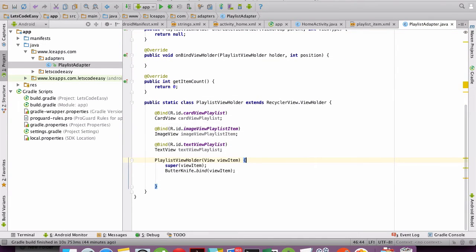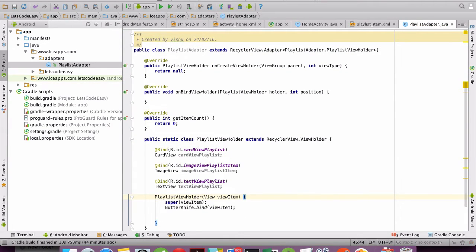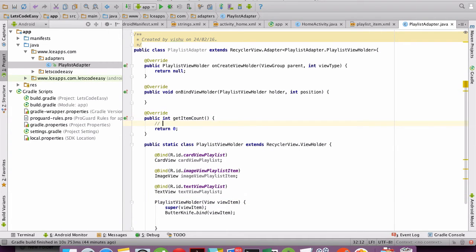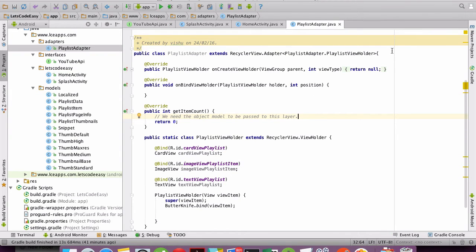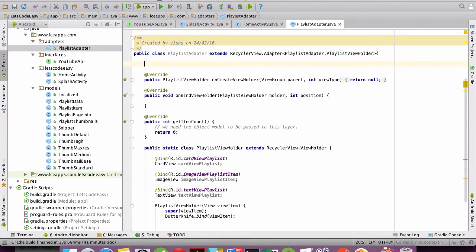The RecyclerView.Adapter class comes with some abstract methods which you need to override, like the item count, which is the count of the elements received which need to be displayed. This will ideally define the number of rows which will be listed.